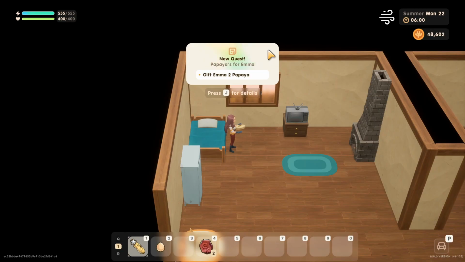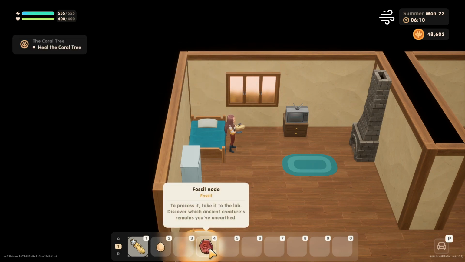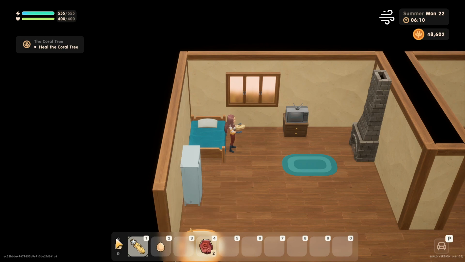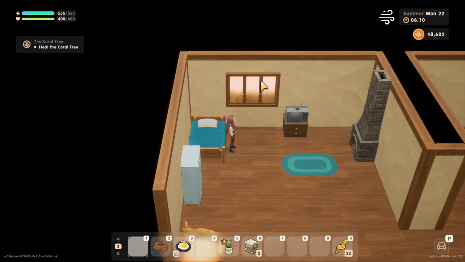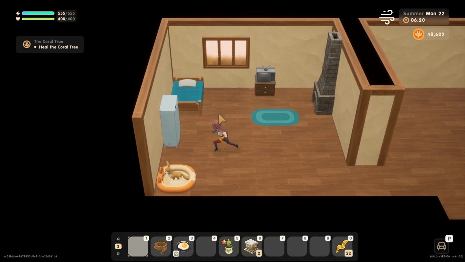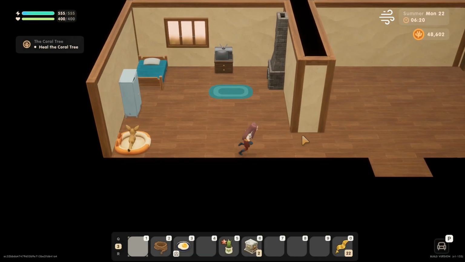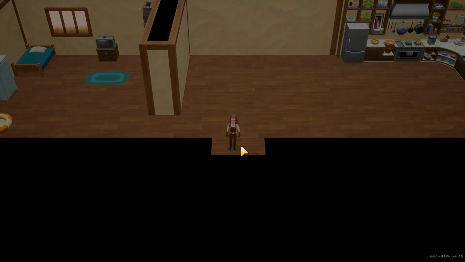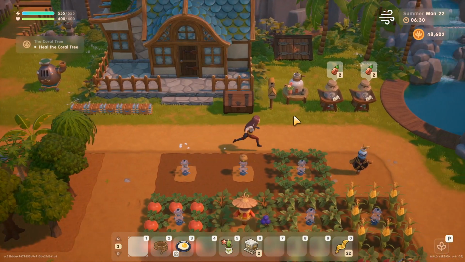Okay. What is in my hand? Razor clam. Fossils. Take it to the lab. Some marble coffers. Okay. We do have this guy. Luna was happy today. We got a fennec fox as our pet. I do kind of wish we could have more than one pet, but we can only have one.